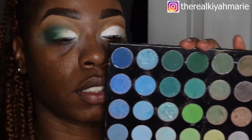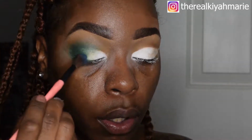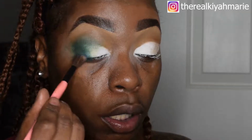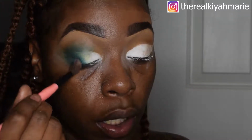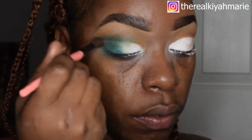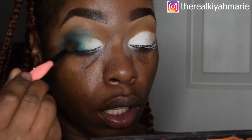So afterwards I added a darker blue and I just blended that towards my outer crease. So I'm going to really add that to our ombre effect, just to soften those colors and add something interesting to it. So I started at the base, a little where that white was, so you can identify that there's a blue in this ombre look. And then I started to blend it outwards and up towards my crease, if you can see. And that's just going to help smoke out that look for me.